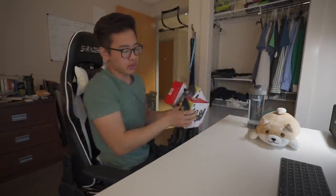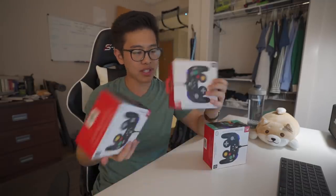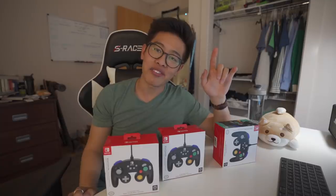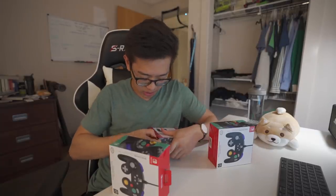Next up, we needed some new controllers for the suite so I picked up these controllers so my friends and I can smash after a long day of classes. Whenever I bring up smash you guys always ask what I mean — I mean Ness and Lucas. I used to play Corinne a lot too.